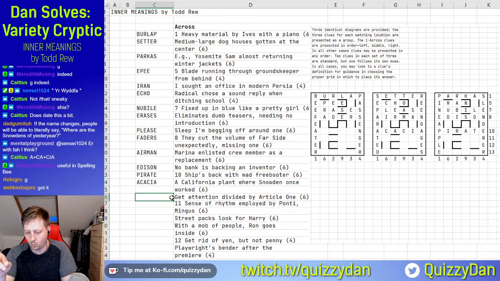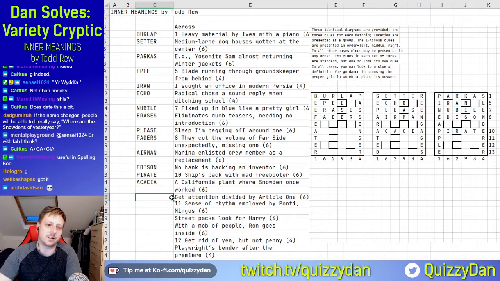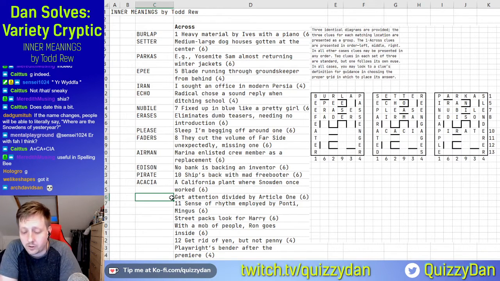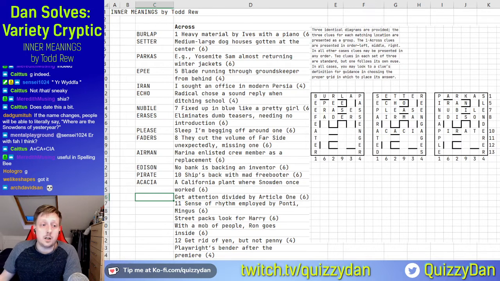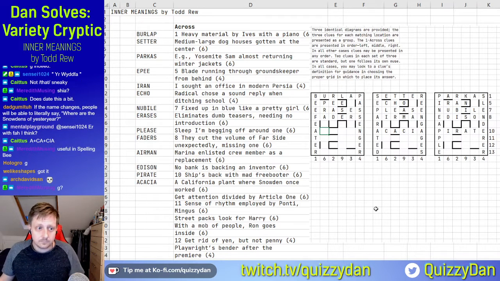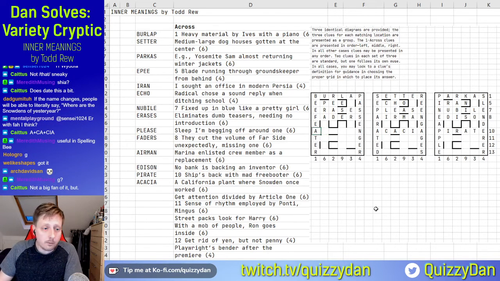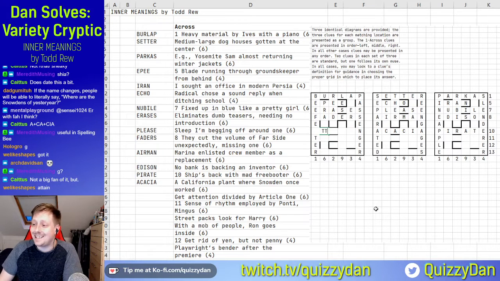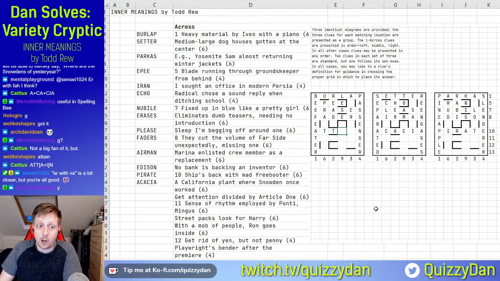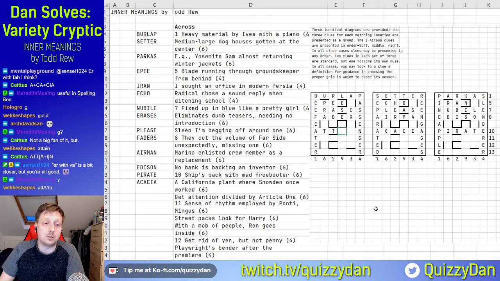Article 1. Nice, Shapes has got it. Well done, Shapes. Have a bonus biscuit. What have you got? Any cake or something with you tonight? You're a big fan of the Thursday night food snack. I couldn't agree more. We like Shapes. What do you think the answer is here? I'm okay with this one. Attention is ATTN, if you write it on an envelope. I can't be bothered to do the whole envelope. And then A is the article, 1 is I, and you get attain. If you attain something, you get it.